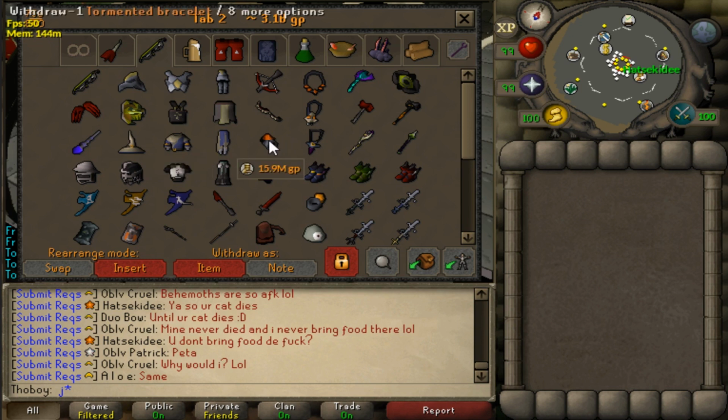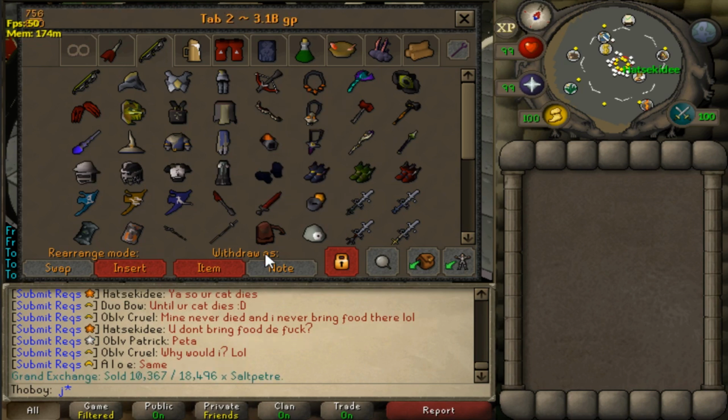So the normal stuff like the tormented bracelet, I wanted to say the Zeta jewelry, I didn't really get the best layout for this. I don't know what to do, guys. It used to be like that. Oh, there we go. It used to be like that, but then the boots wouldn't fit. I don't know. So Elder Maul as well.